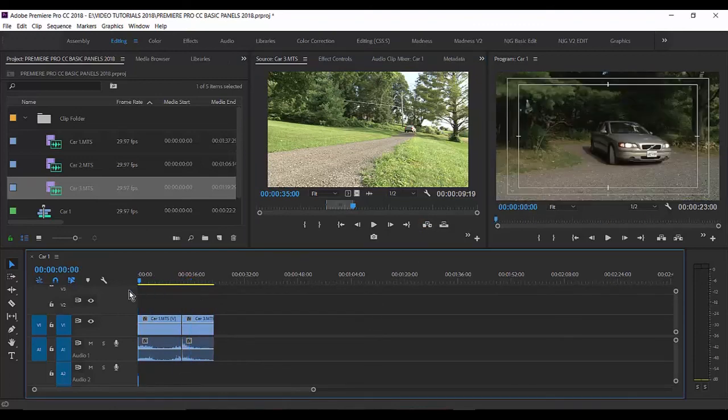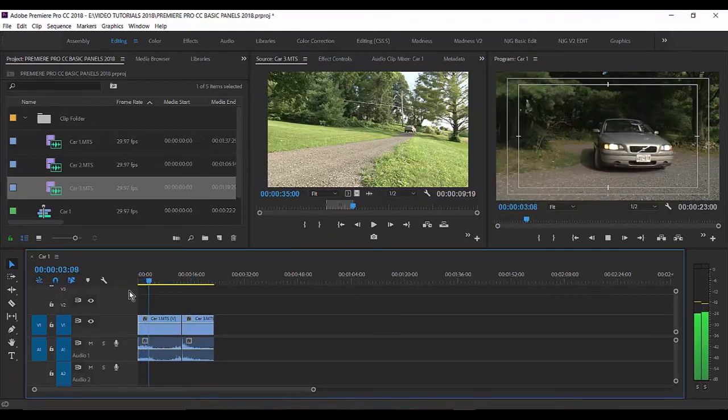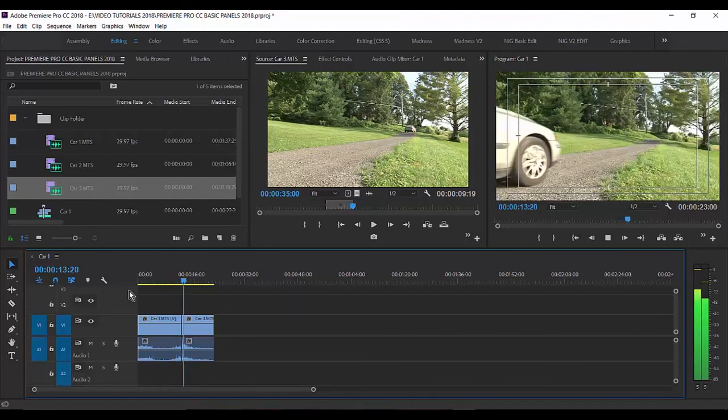Let's play that little section back, and it's pretty much the same edit I did in lesson 3, only I used a different technique by typing in my time code, because I knew that time code ahead of time instead of having to guess it. So this is how we're going to actually do some projects. It's a very quick and accurate way when you already know where your in and out points are.